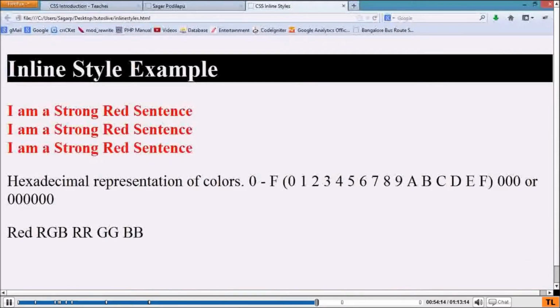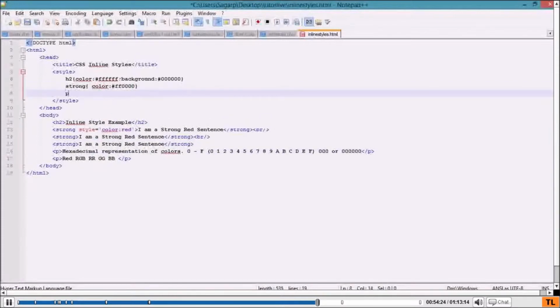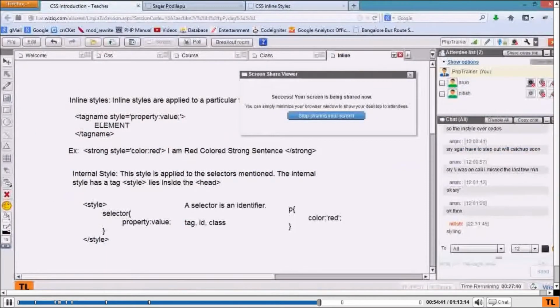Let me take the p tag. I want the p tag to be highlighted using yellow. What is yellow? RGB, I guess. FF00, RG is yellow. So this is how we apply styles to web pages.